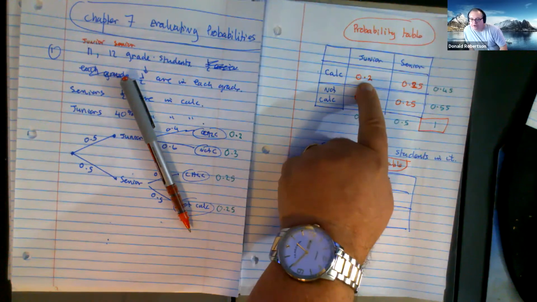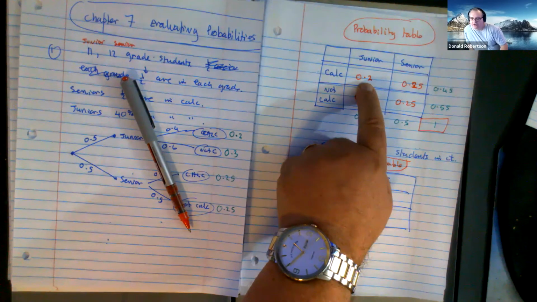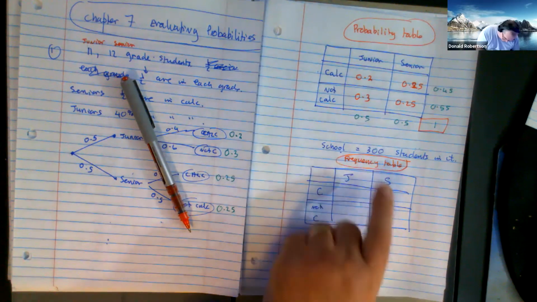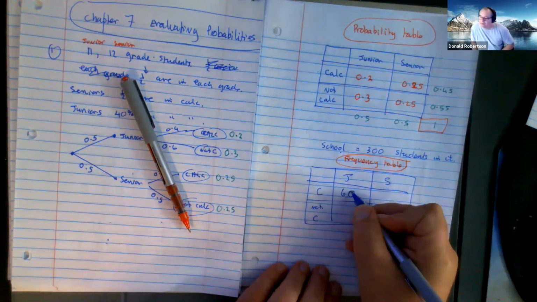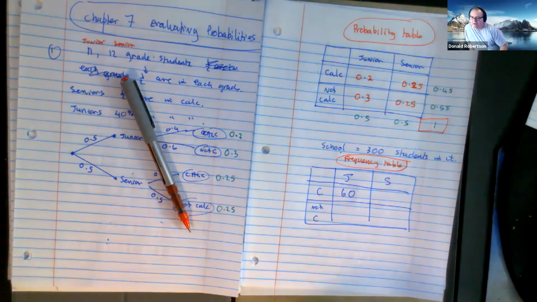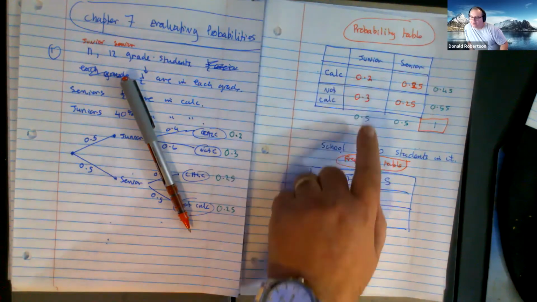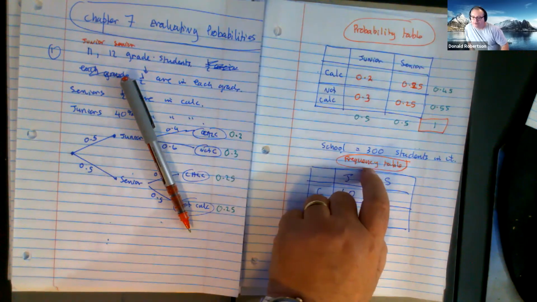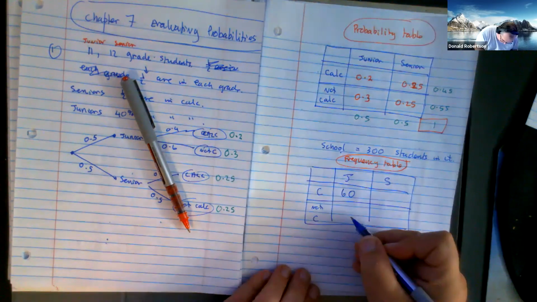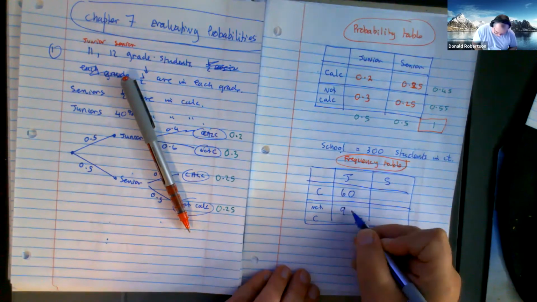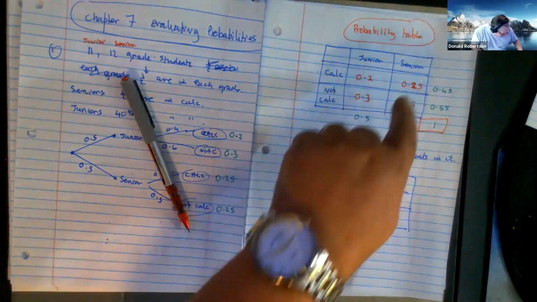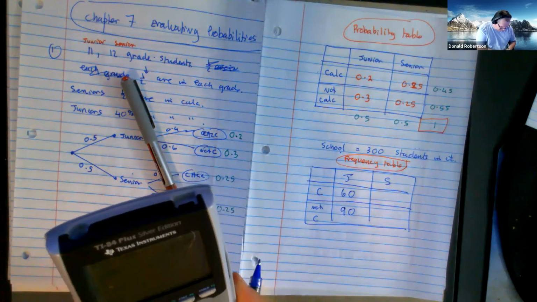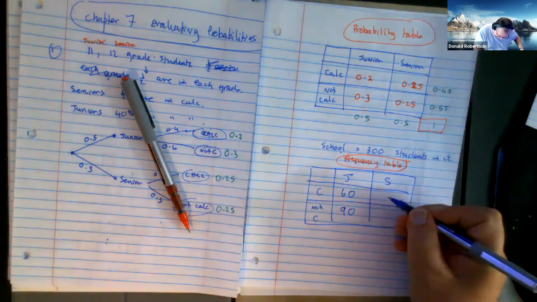0.2 chance that you are a junior who takes calculus. If there's 300 students, wouldn't it be 0.2 of 300? 60 students. Do you see how I found that? The probability of it happening times how many people you were trying it on, right? 300 at that ratio. If you do 300 at this ratio, you get 90 students. If you do this one at this ratio, I guess my numbers might not be perfect, but that's not my fault. I'm only copying what I've got. You get 75, and you get 75.